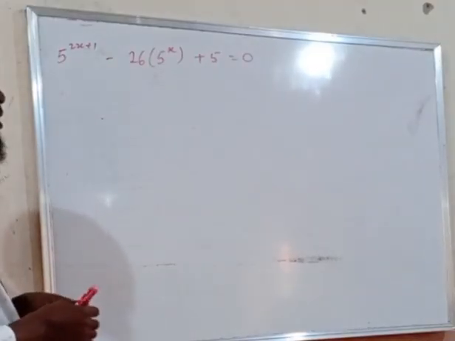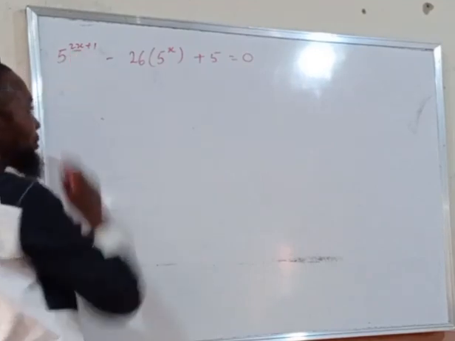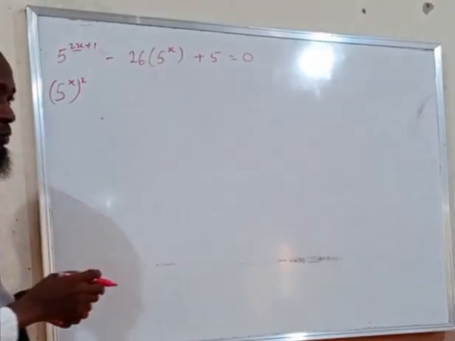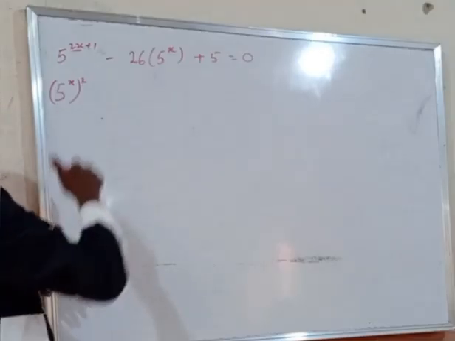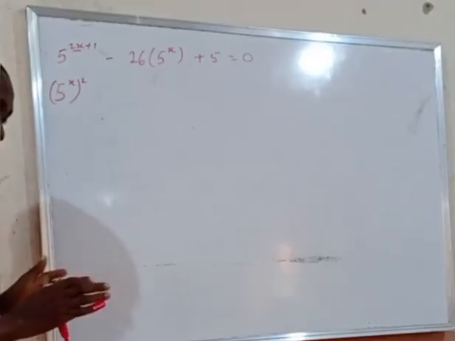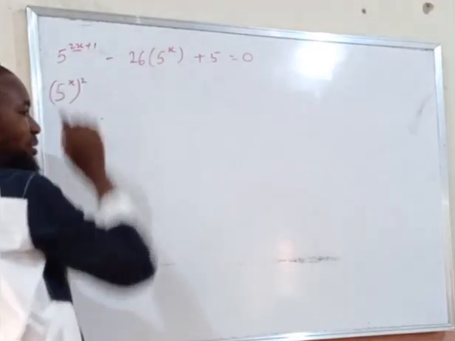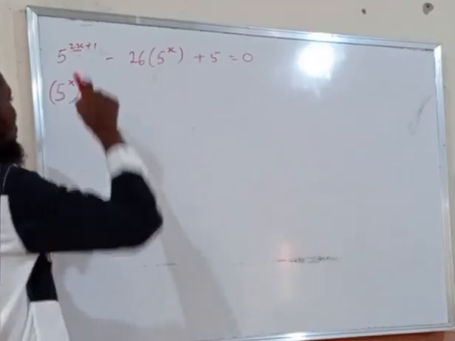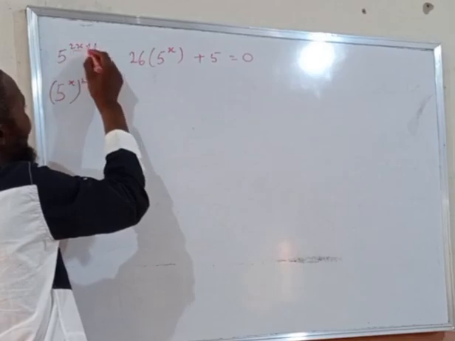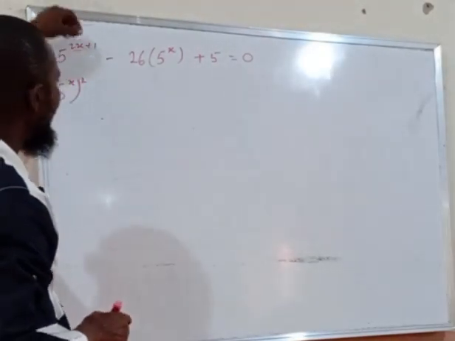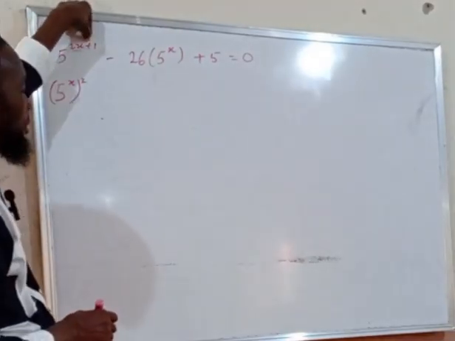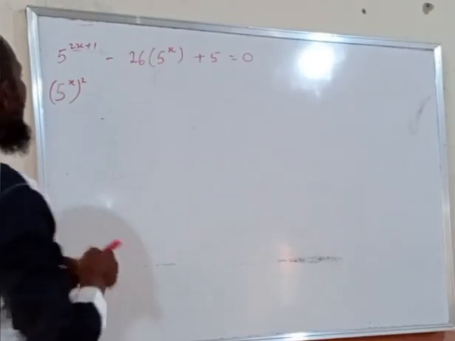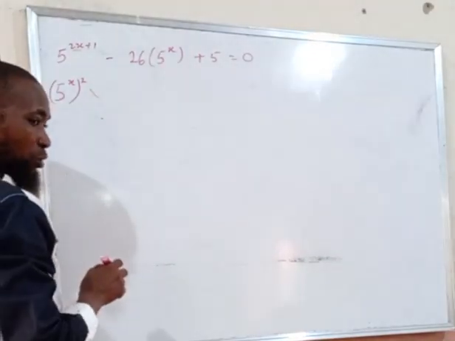What do you now do? Since the 2x is simple, we can write it as 5 raised to power x into 2. Do you get that? Now, how do we deal with plus 1? Remember, basically in indices, what changes plus to times? Because we have plus here, once this contains an extra term, the sign will determine what we want to do. If this sign is plus, we are going to say times. If it is minus, we are going to say divide. So in this case, I'm going to say times. Are you with me?